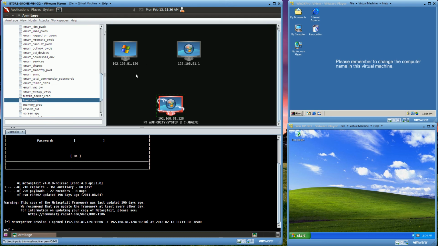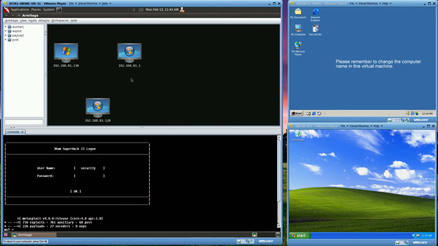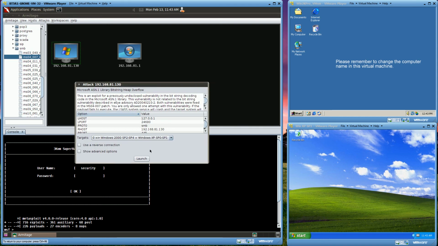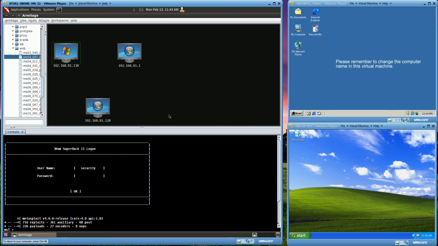We will now demonstrate the exploit against Windows XP. The same as with the Windows 2000 system, with the XP target, select the host in the graphic of hosts discovered on the network, choose Exploit, Windows, SMB, and then the second one once again. Double-click, click Launch.